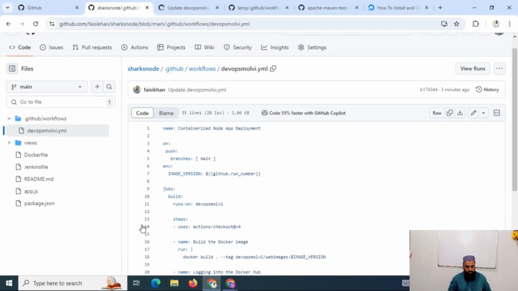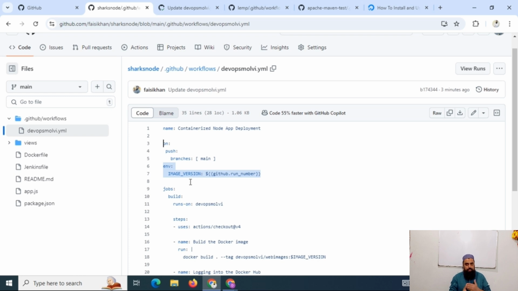When we push any changes to our main branch, the developer has made some changes and pushed those changes into the main branch. Then this is the environment variable for the image version.